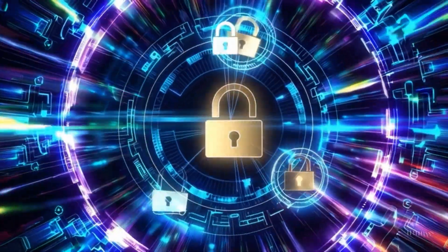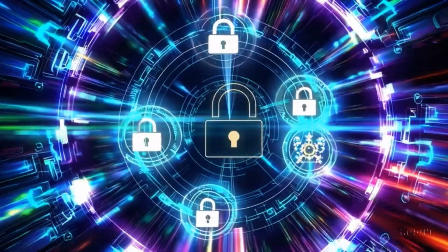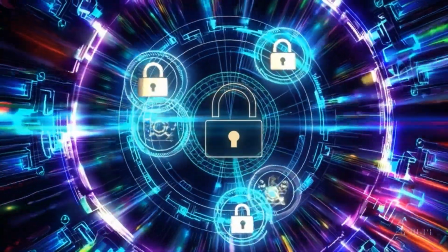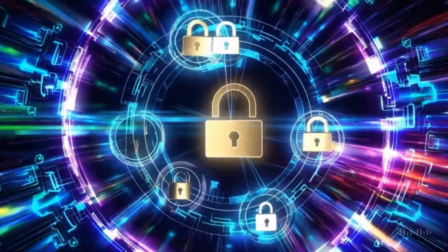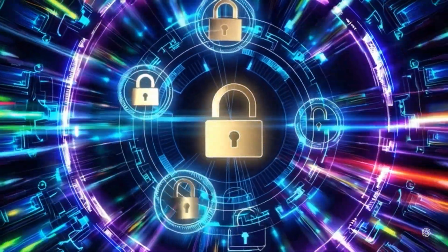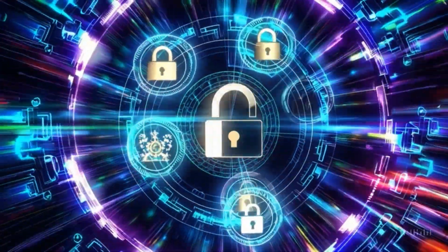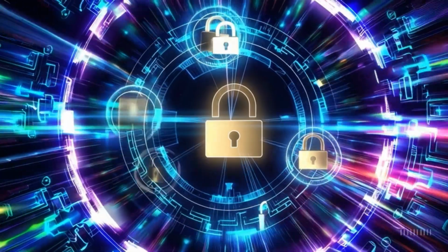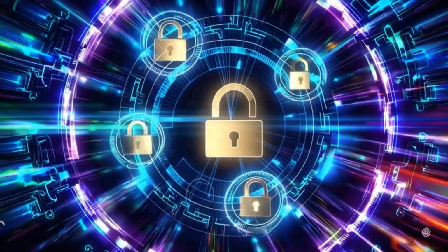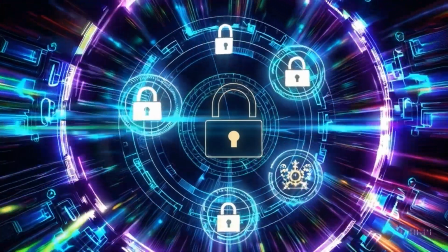And I imagine this also applies to training your employees as well. Oh, absolutely. Human error is still one of the biggest causes of security breaches. You're right. So making sure everyone on your team knows how to spot phishing attempts, create good passwords, and follow the security policies you put in place, that's a crucial part of staying up to date. So it's about having that human firewall as well. Exactly. You need both the technical defenses and the human awareness.